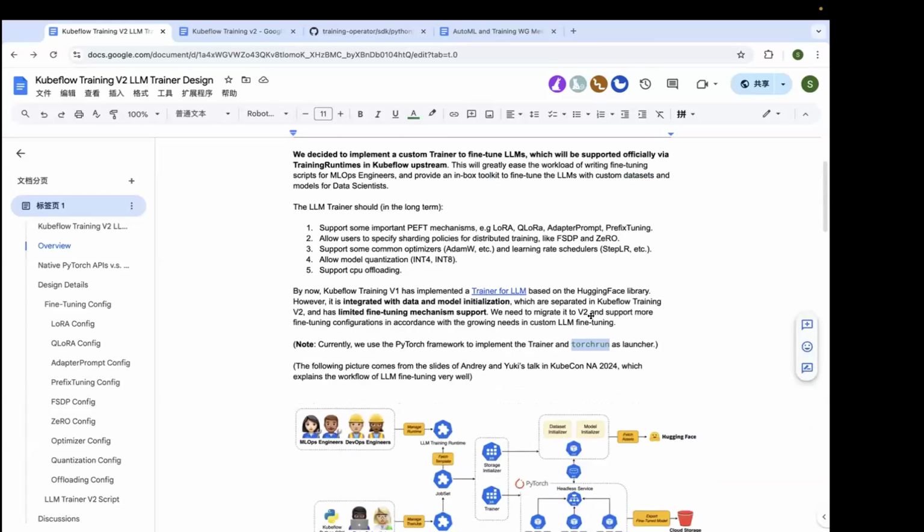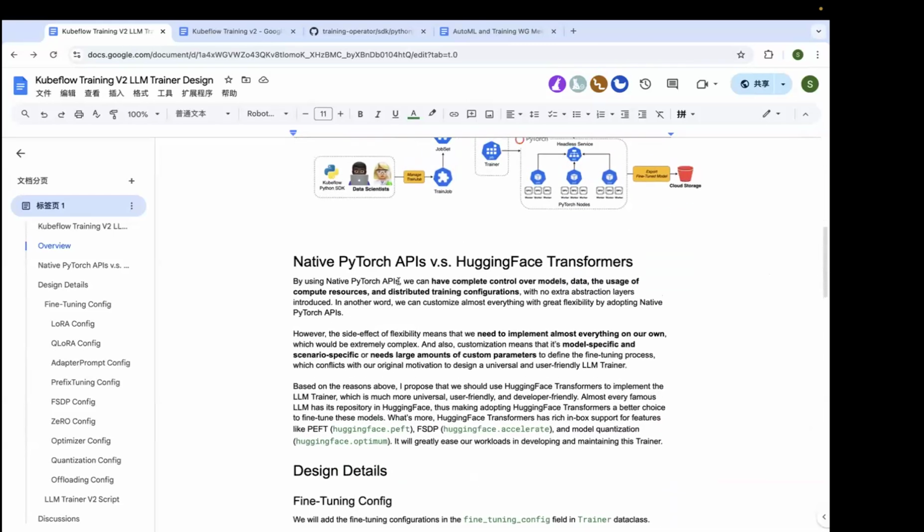Next, I want to discuss the native PyTorch APIs or Hugging Face Transformers. From my perspective, I prefer Hugging Face Transformers, because PyTorch APIs have complete control over models, data, and usage of the compute resources and distributed training configurations.